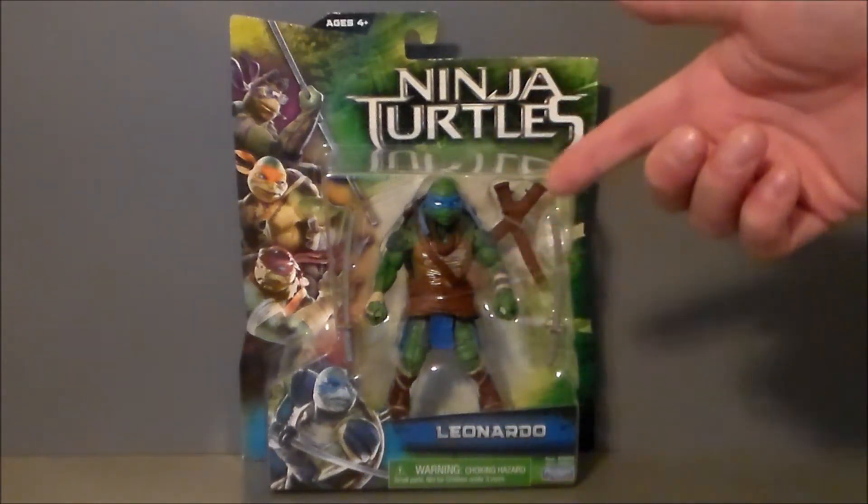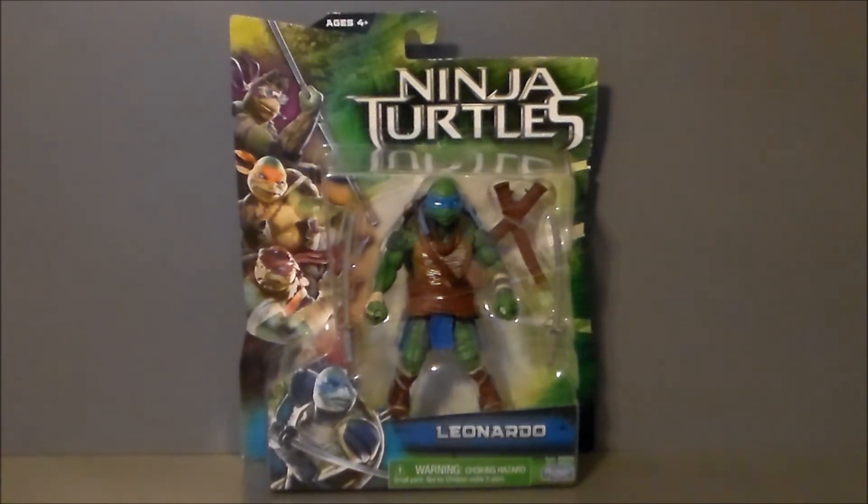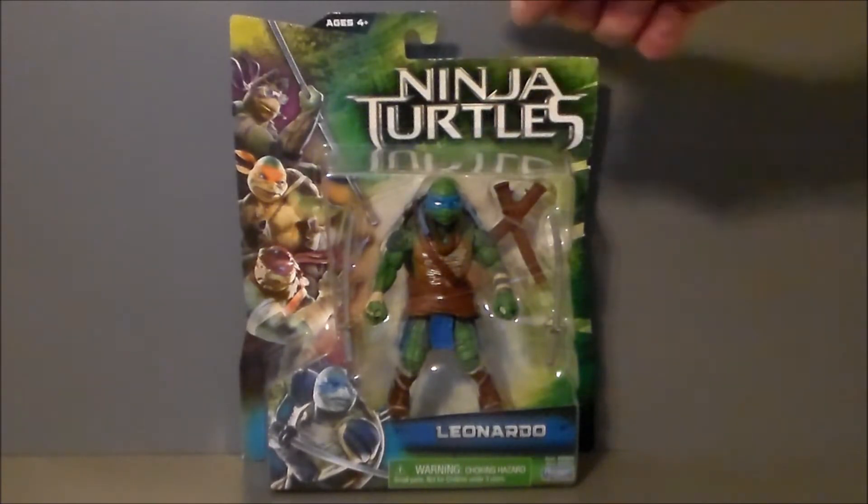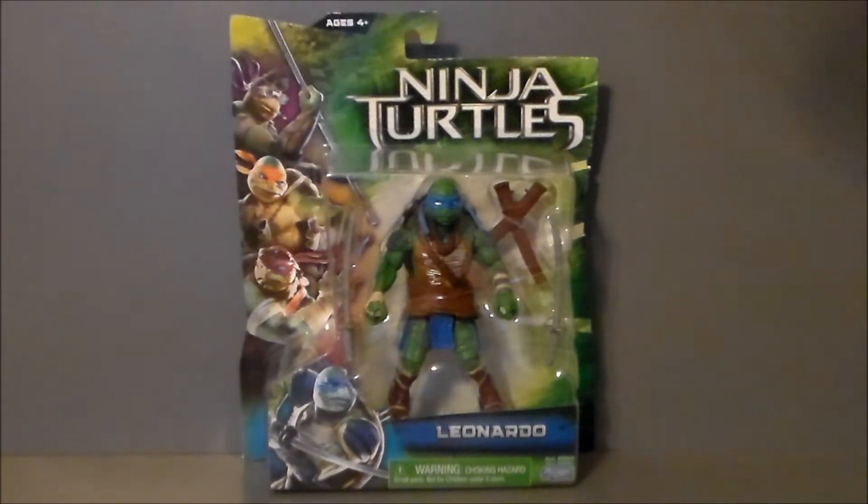He's got to be a teenager, because they mentioned that in one of the trailers. They're like, what are you — we're ninjas. Well, we're teenagers, and technically we're turtles. So they are teenagers, probably 16, 17, 18 somewhere around there in the film. We're supposed to see them growing up, from the little baby turtles to the big turtles. There is also an Evolution 3-pack at Target that has a little tiny baby turtle, a half-sized kid turtle, and then it comes with this movie figure. And it's not just a repaint of the Ninjas in Training from the Nickelodeon toy line — it's a whole new kid turtle sculpt. So we're going to see the turtles as they grow up in this film, which is kind of interesting.